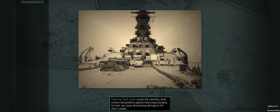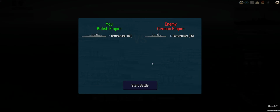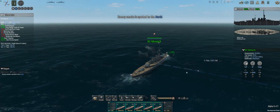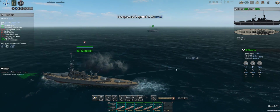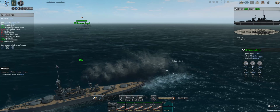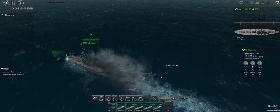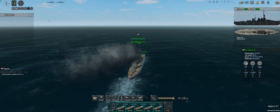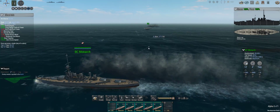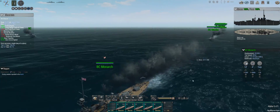Okay, let's go ahead and fight. Let's see how we do against the Germans. So our goal is to do better, of course, than what happened historically. Historically, well, the British actually came down the worst, but that was also due to some, you could say, captaineering issues, or admiral mistakes. They targeted some of the ships and others they did not. I just now forced that single battlecruiser to get in line.